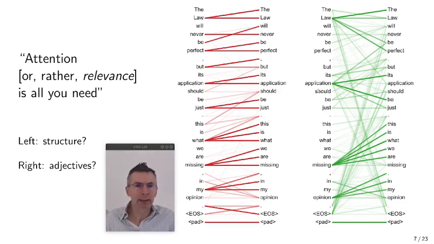Whereas the one on the right seems more to be about adjectives. For example, perfect here is an adjective, and it is clearly relating to law rather than any other word in that sentence. And then the concept of being just is related to the application rather than, again, any other noun that appears in this structure. So it seems to be more semantic, and this one more syntactic. But that's just what seems to me, and perhaps to other people.